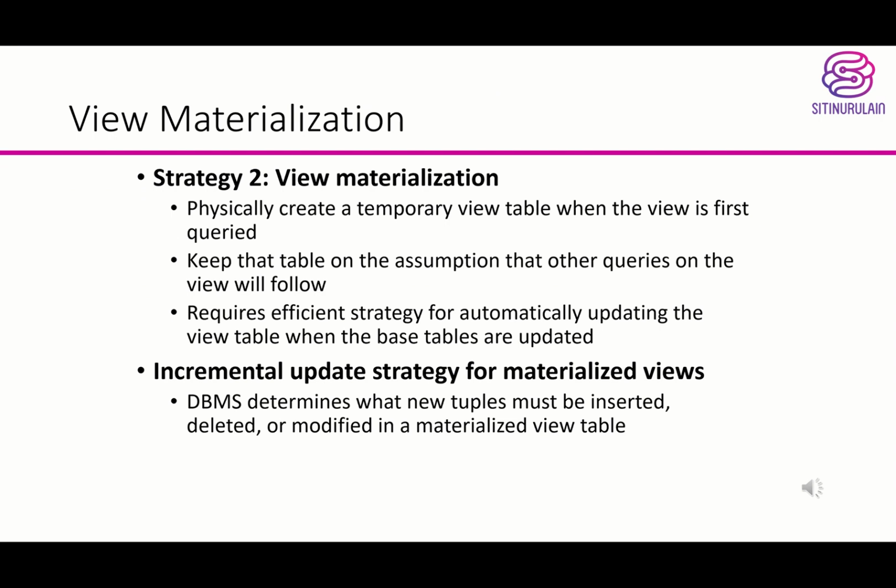Strategy 2 is view materialization. It physically creates a temporary view table when the view is first queried, and keeps that table on the assumption that other queries on the view will follow. It requires an efficient strategy for automatically updating the view table when the base tables are updated. This is the incremental update strategy for materialized views. The DBMS determines what new tuples must be inserted, deleted, or modified in a materialized view table.